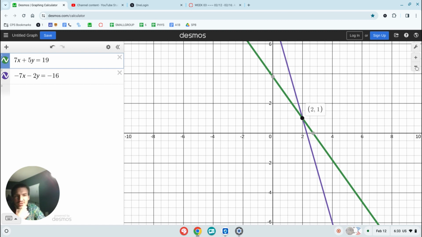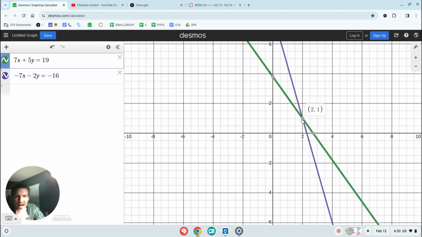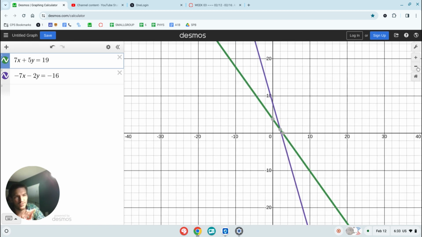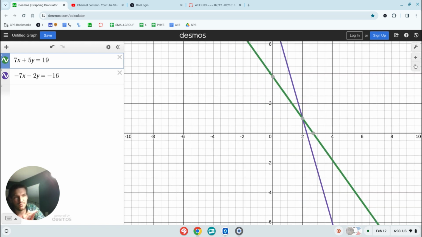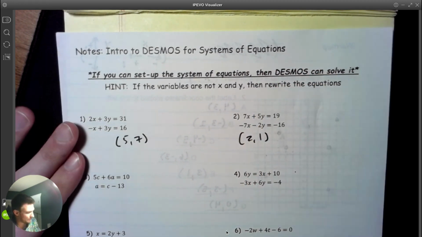That's another issue with zooming out. If I zoom out this far, all of these coordinates, I can't tell the difference between where is exactly the touch. So don't zoom out too far. I'm telling you guys. 1, 2, maybe, hit the home button. 1, hit the home button. All right, it's at 2, 1. So there we go. 2, 1.